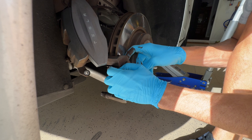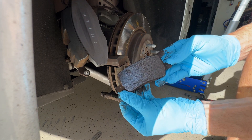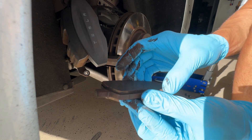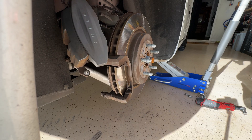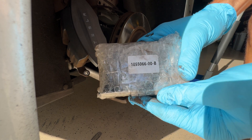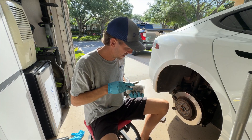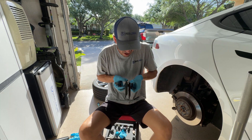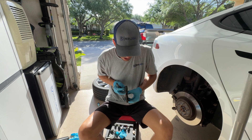So here's our brake pads. Slide them out of there. They're worn, but again, I've seen worse. Still a decent amount of pad left on the backside there, as you can see. Let's get it compared to a new one. These are the new ones from Real Deal EV, part number 1055-066-00-B. In comparison, the new one is much thicker than the old one, but I wouldn't say it was at 15% — I'd probably give it about 50%. About 50% of it's gone.